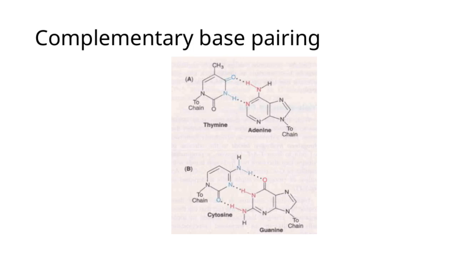Now, let's talk about complementary base pairing. This is a fundamental concept in understanding how DNA maintains its structure and replicates itself. Essentially, each base on one strand pairs with a specific, complementary base on the other strand. For example, adenine always pairs with thymine, and guanine always pairs with cytosine. This pairing is due to the specific hydrogen bonds that form between these bases, ensuring the stability and accuracy of the DNA double helix. Recognizing these pairing rules helps us understand how genetic information is faithfully copied during cell division. It's a key piece of the puzzle when exploring DNA's role in inheritance and molecular biology as a whole.